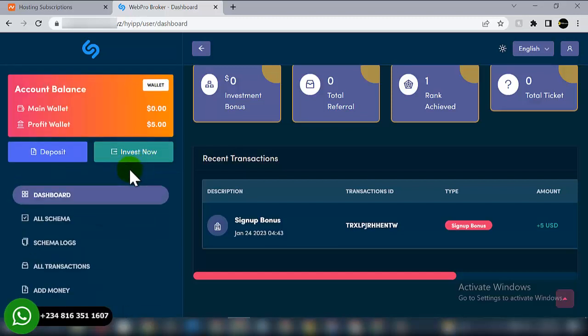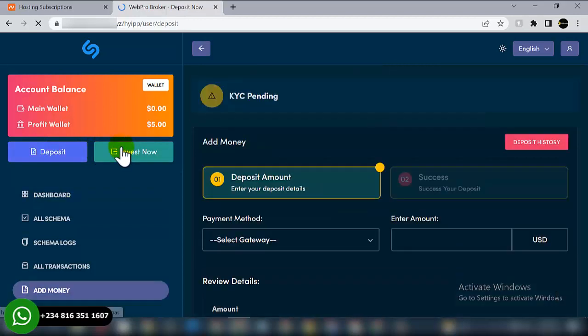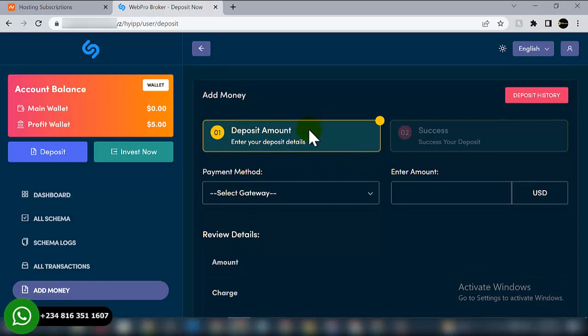Over here, we have the deposit and then the invest now. If you want to deposit money into your account as a user, you have to click on this section to deposit money. So we have add money, deposit amount, enter your deposit details.